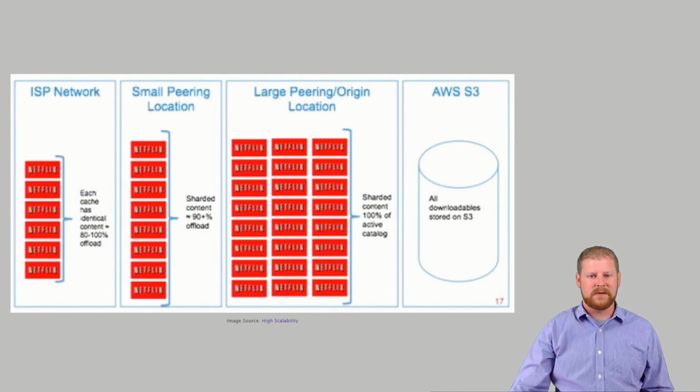Many large websites employ high levels of caching, as well as the use of a content distribution network to lessen the load on their actual cloud infrastructures and reduce the need for scaling. In the case of a content distribution network, or CDN, those websites host their data closer to the users, sometimes directly in the data centers of internet service providers across the globe. Netflix is no exception. And in many cases, Netflix has stored content representing 80% or more of its workload directly in the networks of local ISPs.